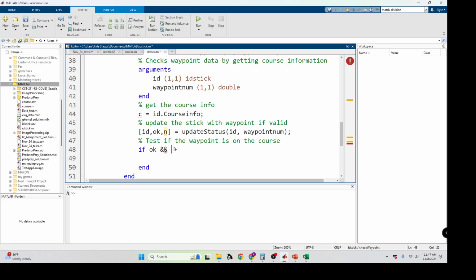You can use a single and there, but a double and is going to be a better habit to have, because that's going to be more C++ like in the operator's structure, so that you have an idea what's going on there.